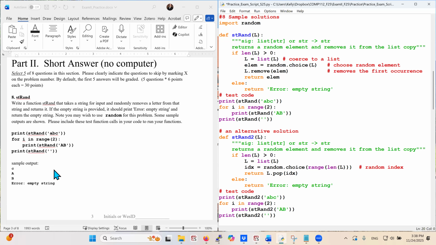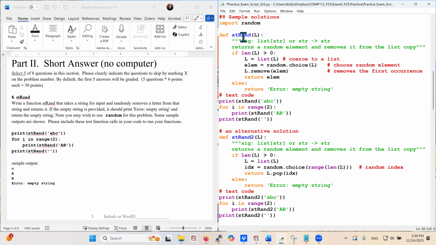So here we have some samples where we're going to do strand of ABC, and then this one is cycling over the strand of A and B. The idea is that one of them would get removed and then it wouldn't have anything, it would become empty. In range 2, this will go up to but not including 2, so this cycle would only take 1. Here we're testing what if we send in an empty string. Remember that you cannot mutate a string, but what you could do is coerce it into a list, which is the way I recommend doing this.